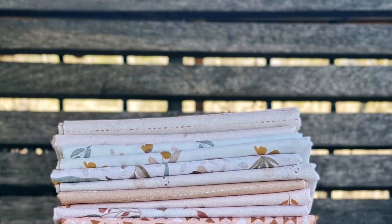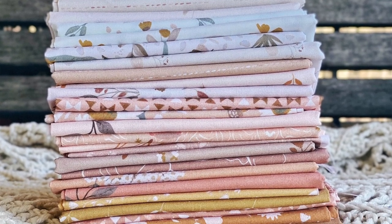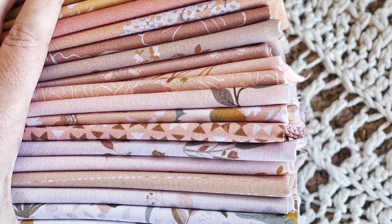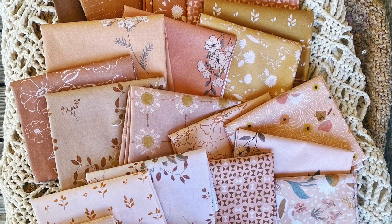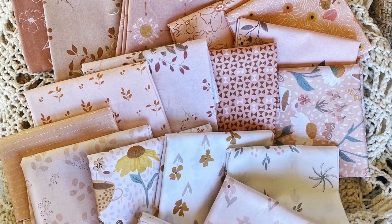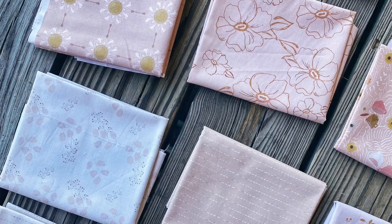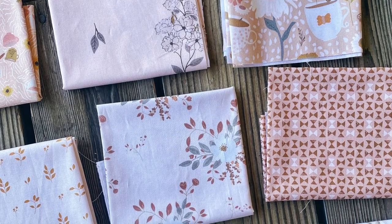Let me just show you the fabrics. I'll pop them on nail, and this collection, like I said, came out last March. The colors — I don't think I've gotten the colors more me on any of the other lines. I went to Sedona, Mount Zion, Bryce Canyon, Grand Canyon, and lots of places out west back in 2021. I took a lot of pictures, and all of these colors kind of came from that vacation — I pulled colors from my photos.